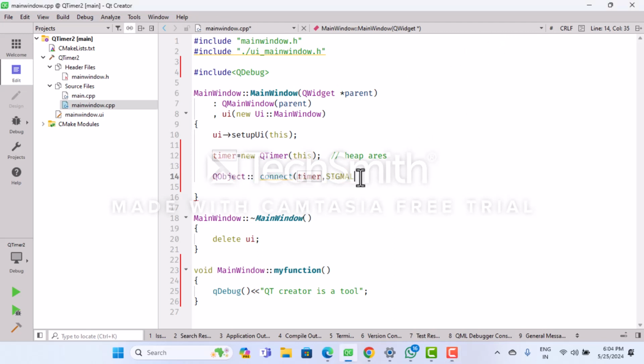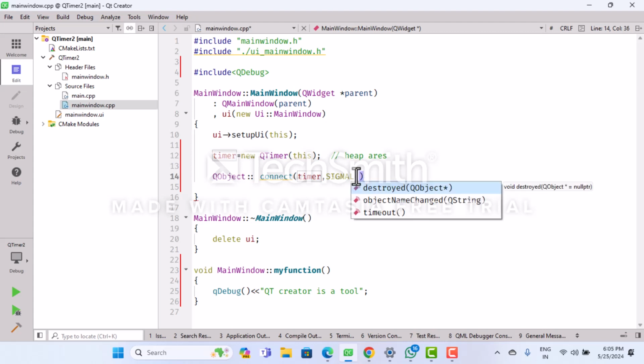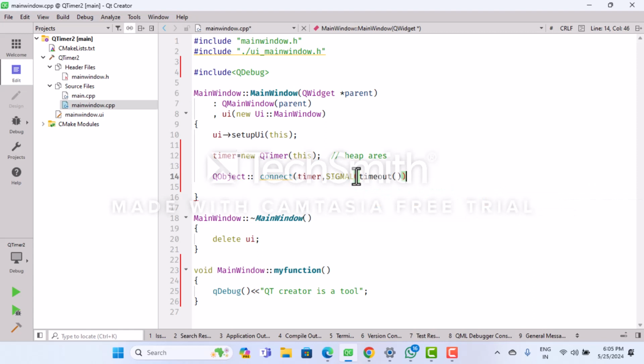So we are connecting with the connect method. Whether the extra object is required or not, sometimes it is required, sometimes it is not. We will discuss later. So we pass the signal name timeout, and let's connect it with our slot.